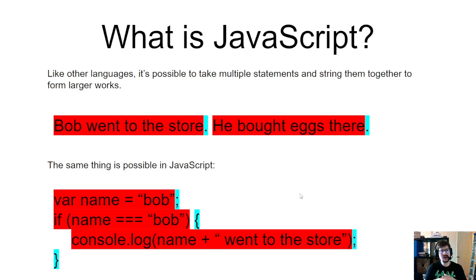So the grammar of JavaScript is a little more complicated than the grammar of a spoken language. The reason is that it's more like the grammar for mathematics: we need to indicate very complex concepts. If you were doing this in English, you would say, his name is Bob. If his name is Bob, then I'm going to say that Bob went to the store. And in English, we can parse context clues and figure out most of the time what that means. The computer isn't as smart as us, so it needs to be much more specific.